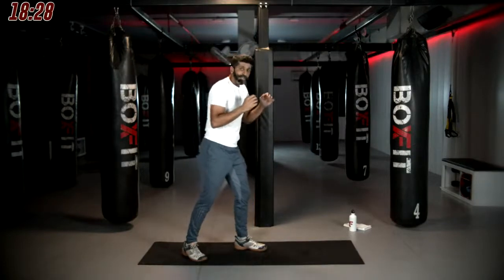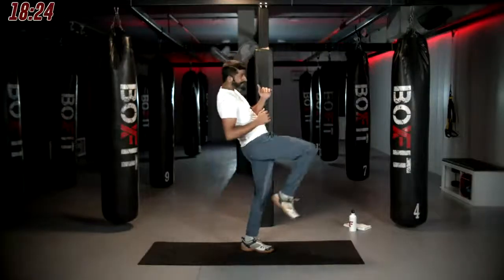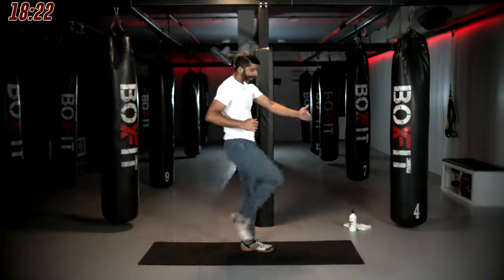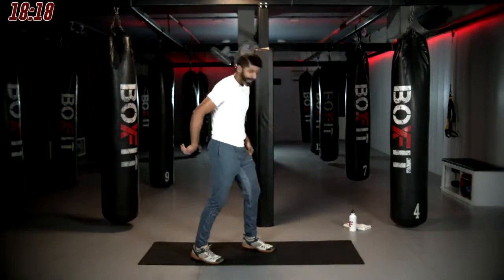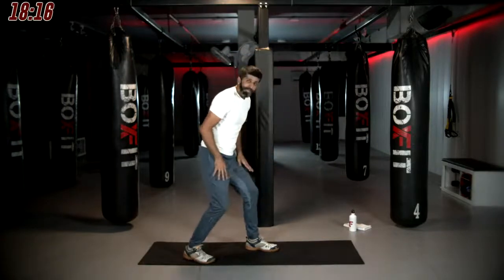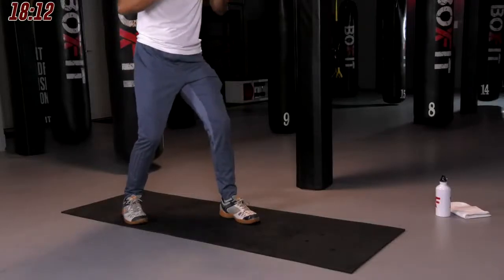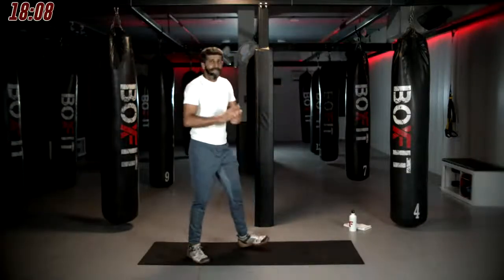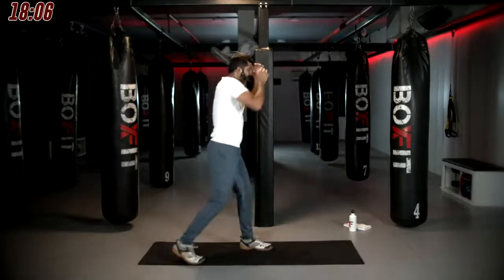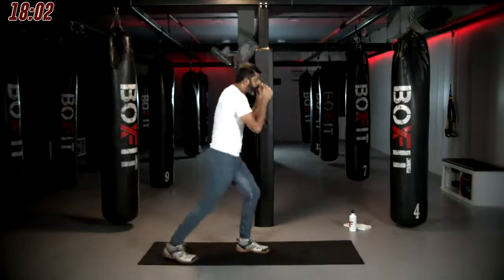Almost there, 15 seconds. Remember, whenever you're throwing the knee, thrust the hip forward. You want yourself to pass your target. Very, very important. Your target is not the front of the body, it's going through and behind. Also very important, the lower you keep your knees, the better your base. So keep them soft and slightly low so you can pivot easily. And 5, 4, 3, 2, 1.